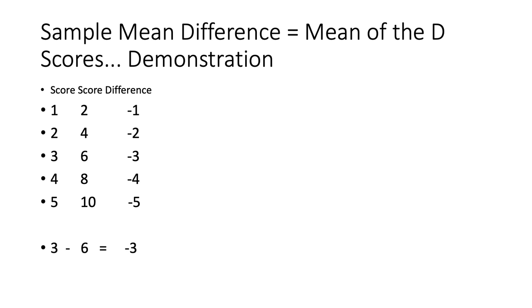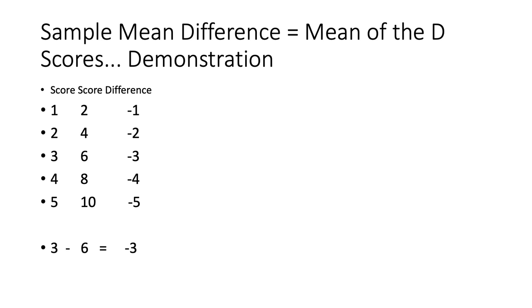So the sampled mean difference equals the mean of the difference scores. I just want to demonstrate this to you with very simple numbers. Let's say we had two groups, score 1 and score 2. Not two groups, but each participant took two scores. Score 1 and score 2, they're right there. Well, if you look at score 1, whatever that was, let's say it was pre, you have 1, 2, 3, 4, 5. Well, the mean of those numbers is 3.